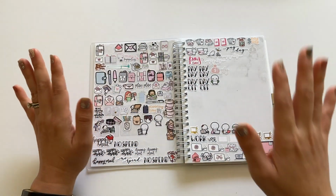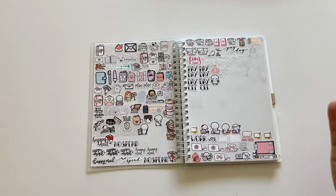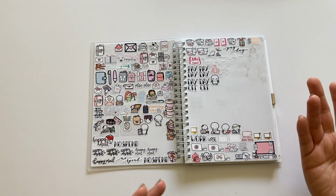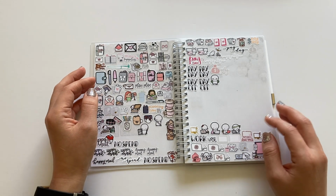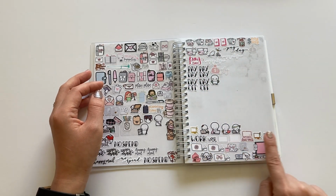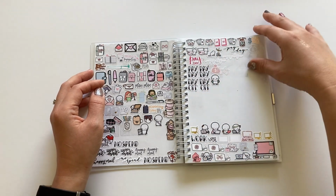So I'm designating certain sheets for certain things that I know most sticker shops give a lot of stickers for in their freebies. And so this one is anything work related. So I have all your work stickers down here, and then I have payday type of stickers up here.